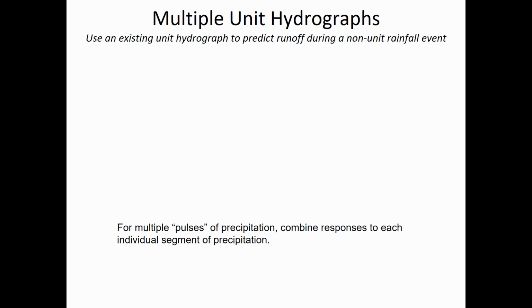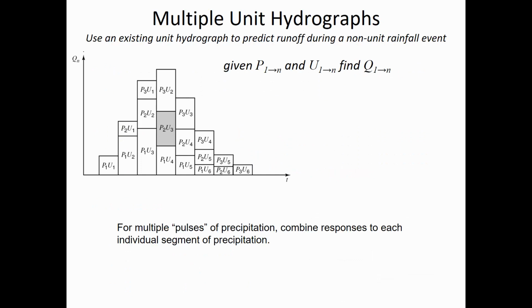So if we go back to this, what it's saying is, what if it rains for more than 1 hour? This is the response for 1 hour of rainfall. Well, what if there's precipitation not just during a single hour, but what if there's also a certain amount of rainfall that occurred during hour 2? What if it rained during hour 3 as well? So this is kind of like a conceptual equation that's showing you what would be the total runoff hydrograph if there was 3 different hours of rainfall.